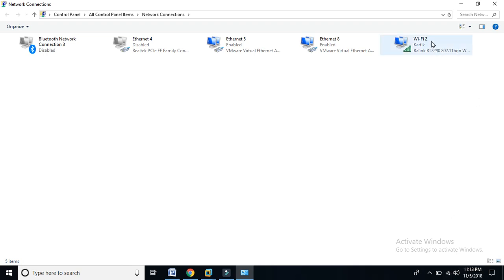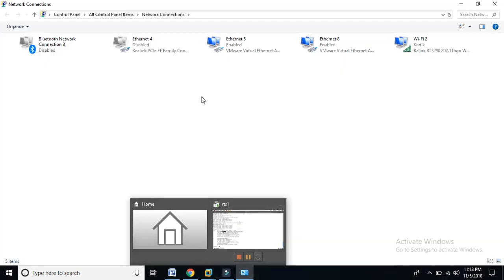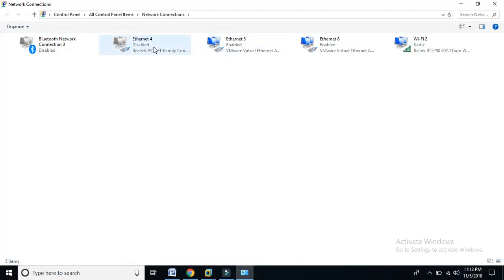So this is my Wi-Fi. Okay, forget about this part. Now when you open the VM, most of the time 2 Ethernet adapters will come. So Ethernet 5 and Ethernet 8 would be available here.